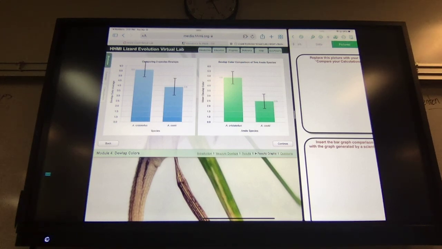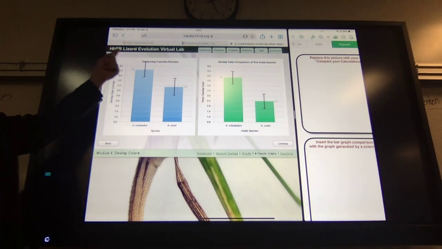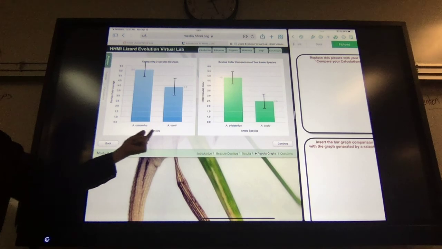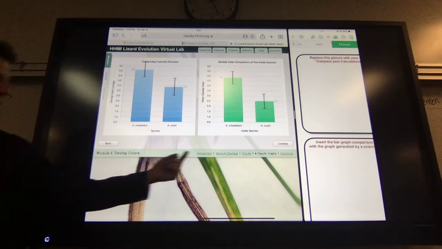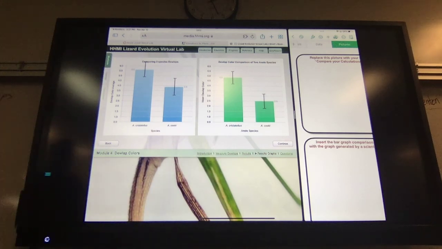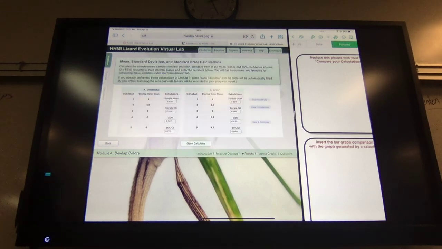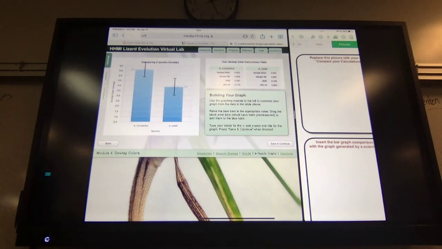Click on the results or results graph. Oh, that's a good point. I went too fast actually. So do you see yours says title and it says x-axis and y-axis. I've already done that. So if you need to go back, you will click on the results or the results graph. So let me show you, because the directions say you have to have a title for your graph. So here's how you do that.